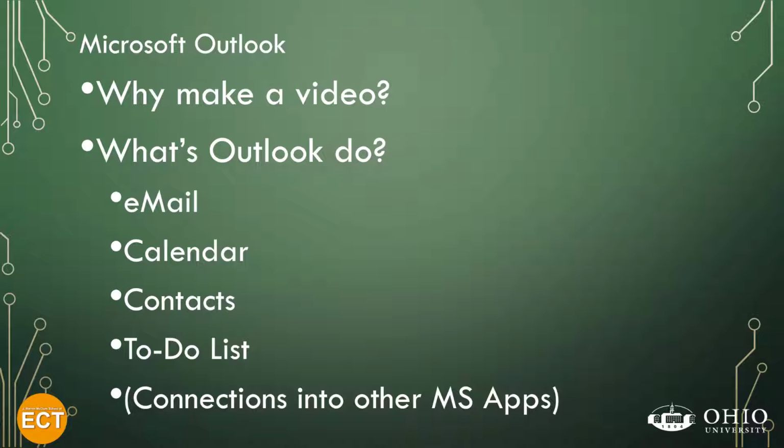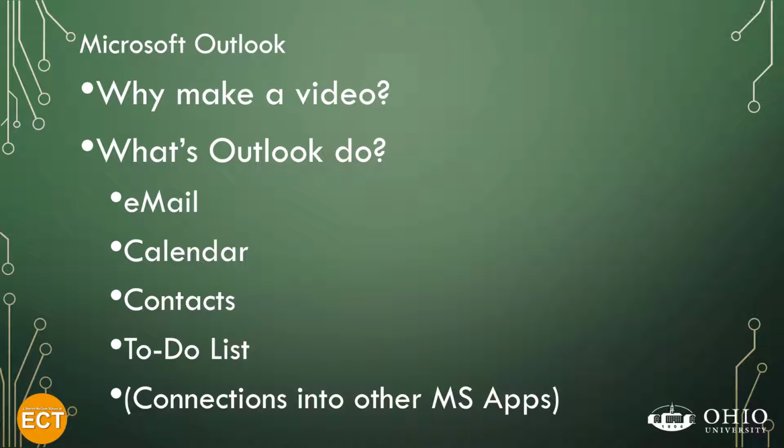So Microsoft Outlook's primary functions are email, calendar, contacts, and to-do lists. And the focus of it really is on email. Calendar sort of rides on top of email in terms of sending invites to messages around or to appointments around and things like that. We use our contact list to do both calendaring and email. The to-do list is kind of a baby brother that some people use and some people don't. It doesn't get used a lot by most people I know, but some people really like it.